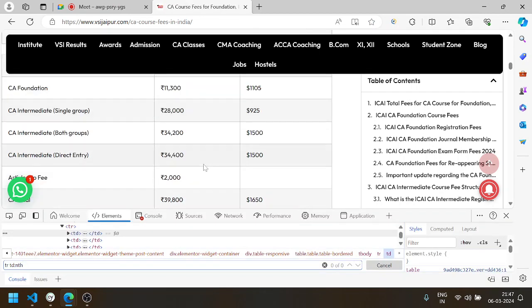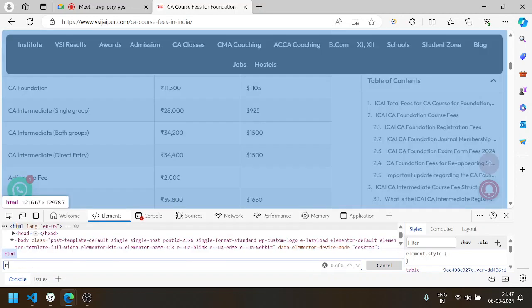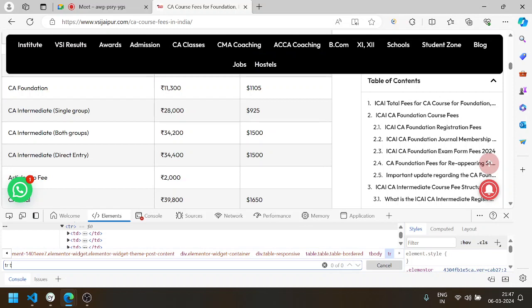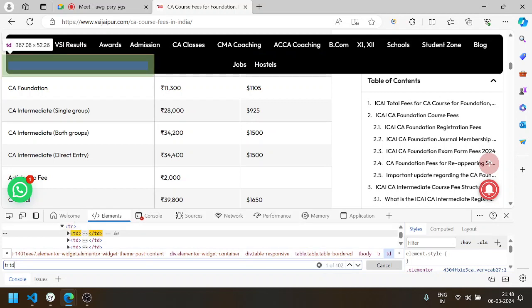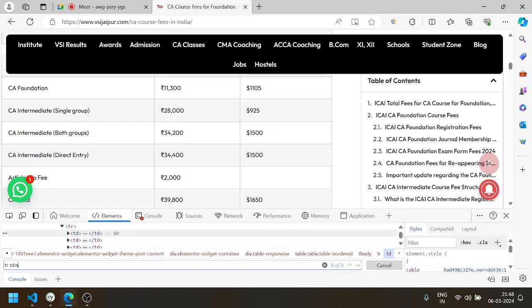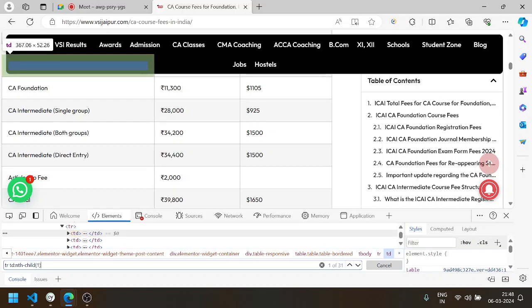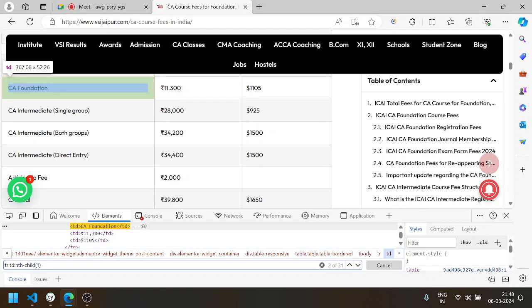So here you can see, if I write tr td, this is the locator: tr, space, td, colon. Does XPath work here?